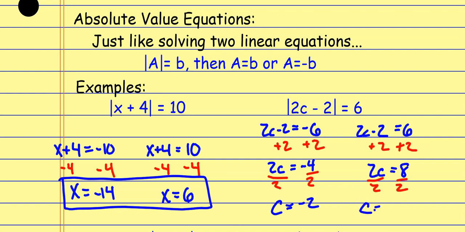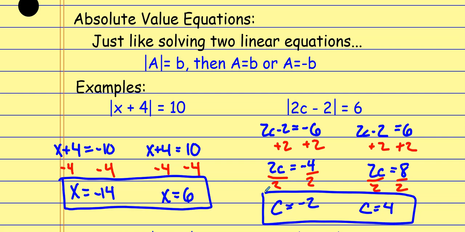But again, if you plug these back in, we plug values back in to check to make sure we've done it right. If you plug the negative 2 in, we get a negative 6 in the absolute value. Well, that's one of the things that was 6 units away. And the absolute value of negative 6 is a positive 6. If you plug the 4 in, you get a positive 6 in the absolute value. That's the other thing that's 6 units away. And the absolute value gives me a positive 6. Okay, that's why we end up with two answers, because there's two things that are 6 units away from 0.